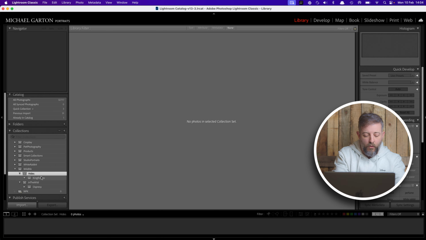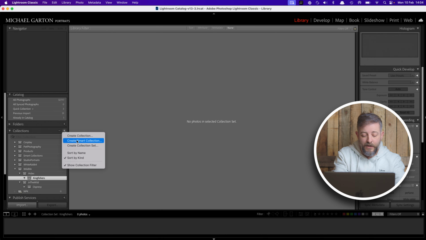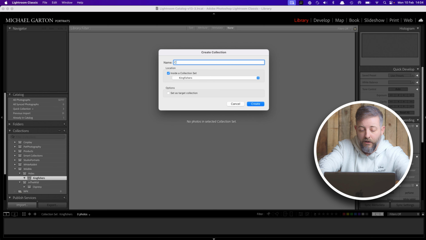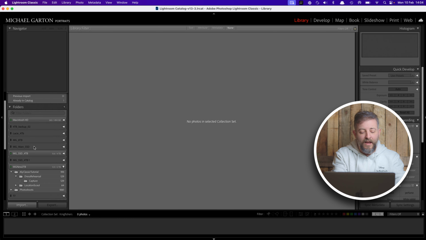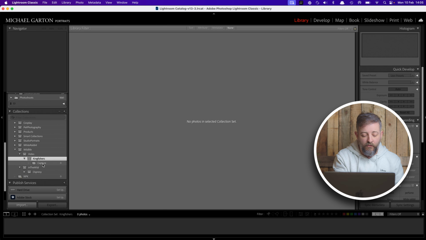And then within each one, we would click and we would create a collection called capture. And then we would go to our folders. We would find that massively disorganised folder that had all the random images in. We would find all the kingfisher shots. We would click, we would tick them in the corner, or we would hold down command and click on them. And then we would drag them straight into the wildlife collection down here for kingfishers. And then all of your kingfisher shots are just organised in the one place.